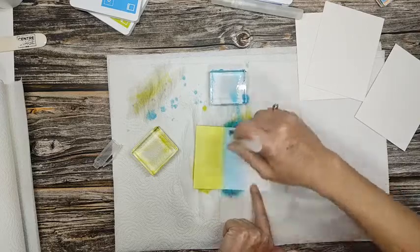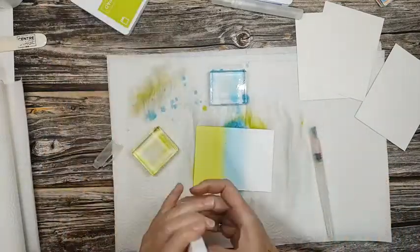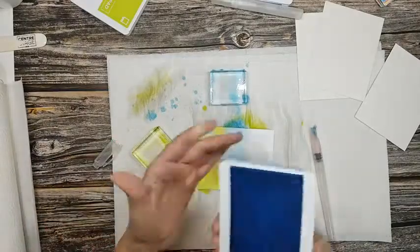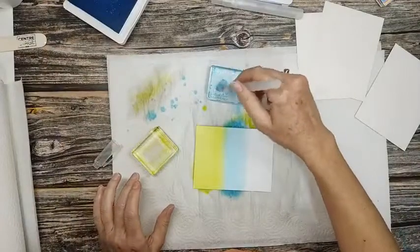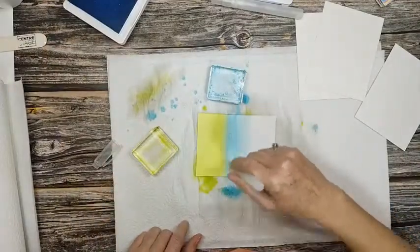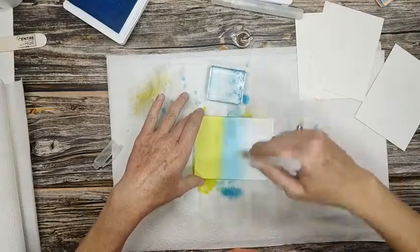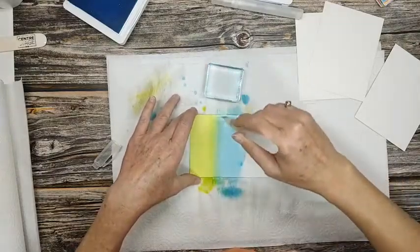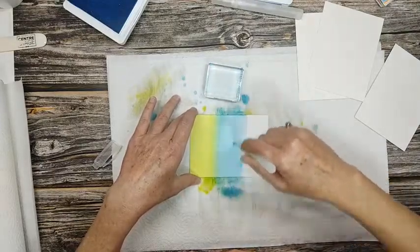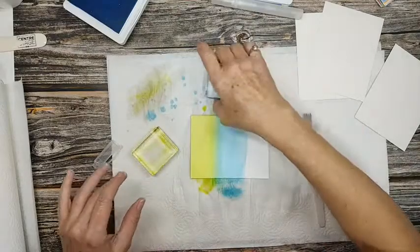We might need more ink. I want that to be brighter. I might have used too much water. And that's okay. Ooh, look. And I kind of want to blend that together a little. Over here. And then I'm going to get the Orchid Oasis.